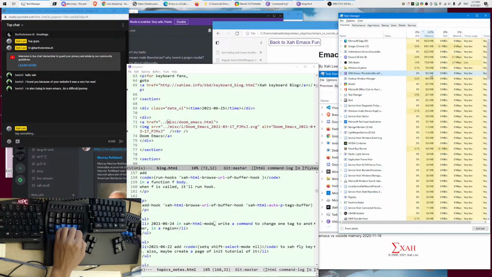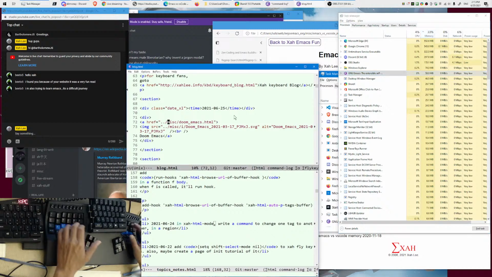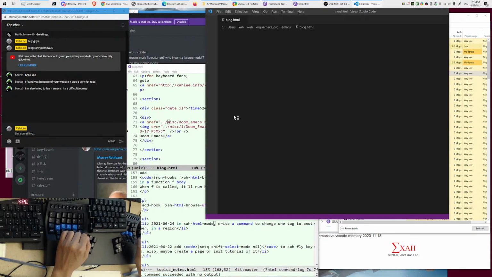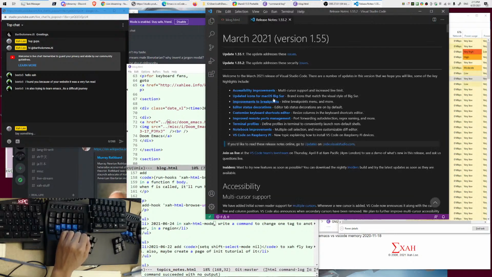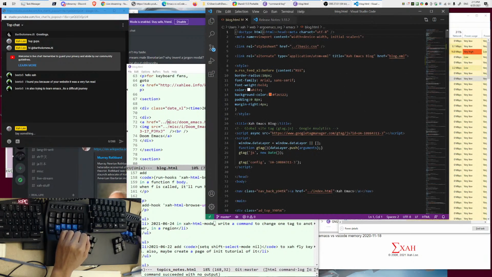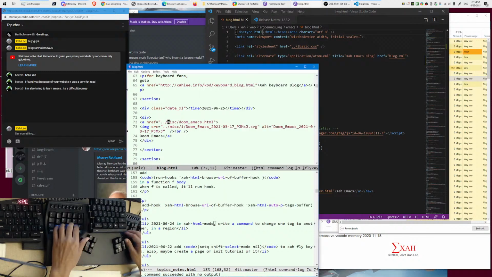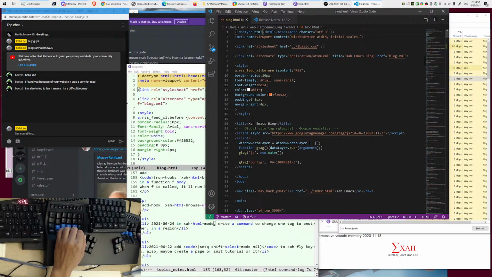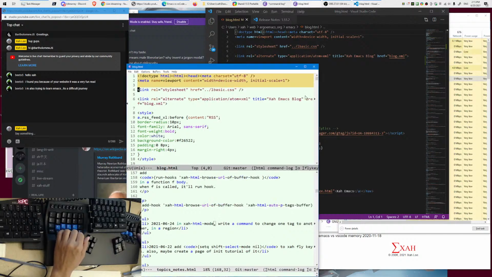So Emacs is using 59 megabytes of memory, and let's start VS Code. Open in VS Code. We're just gonna launch it. So you are seeing this Emacs blog file. Let me go to the top so you can see. You are seeing the exact same file in Emacs and in VS Code.